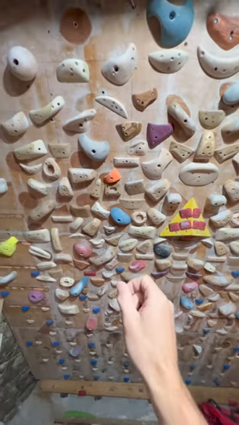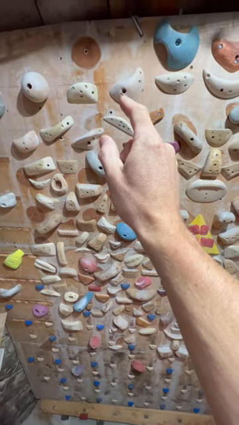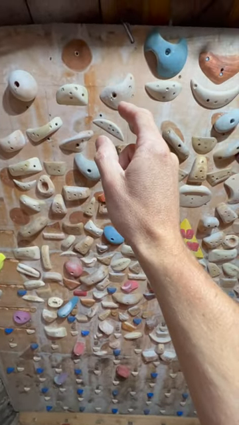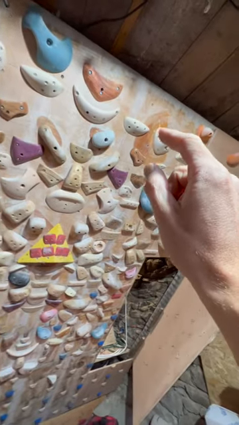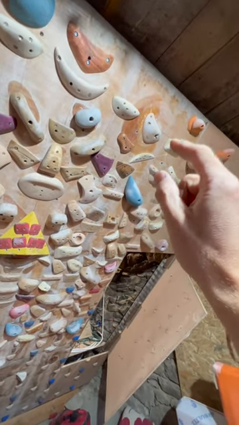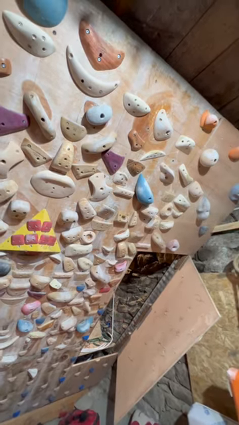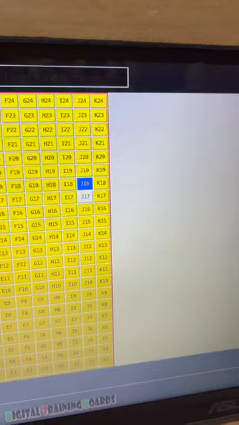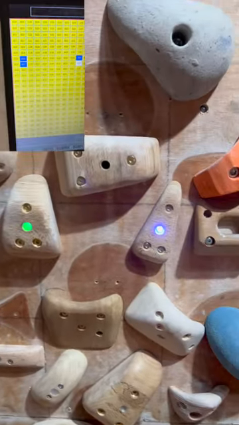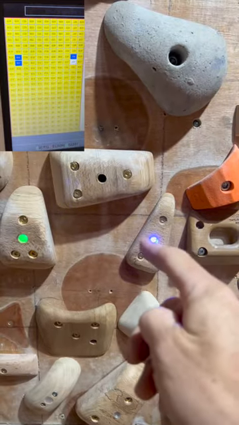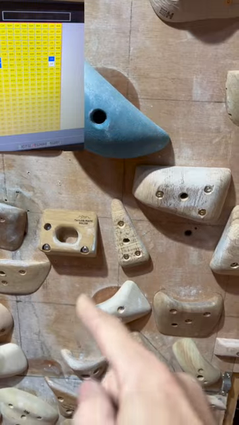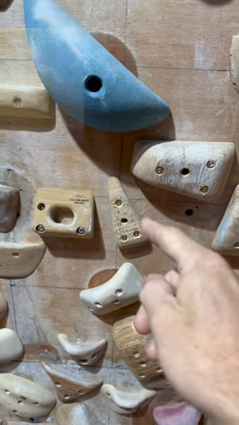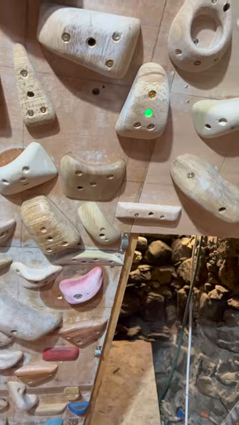When you're actually installing the LEDs, you have to be a little bit careful. The way that we do this is we tell the system to light up the specific LED on the left-hand side of the board, and then we can choose the corresponding LED on the right-hand side of the board and install that in the correct hole. I'll show you what that looks like. I've just selected B17 and J17. We can see that now corresponds with this hole here. This is B17, and so J17 needs to go in there. Now just need to go to the back of the wall and find the right hole.